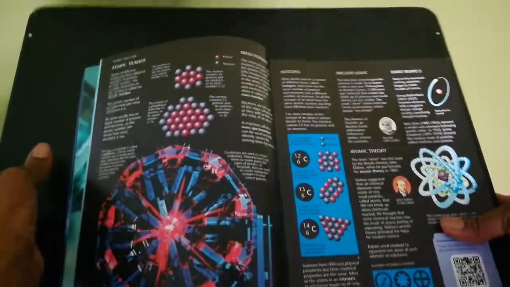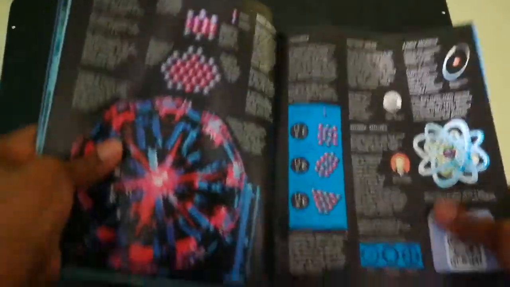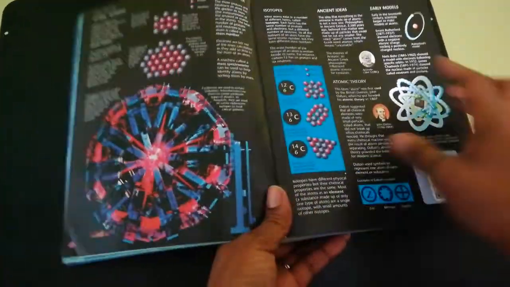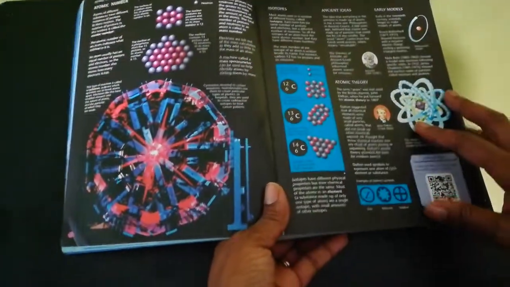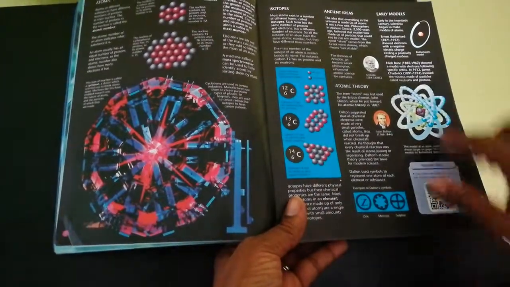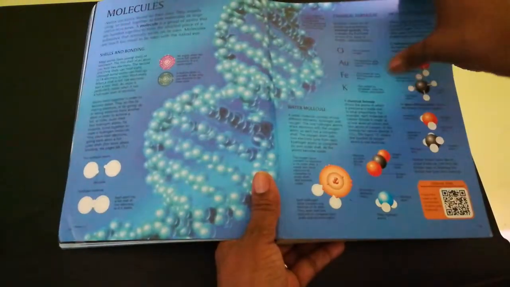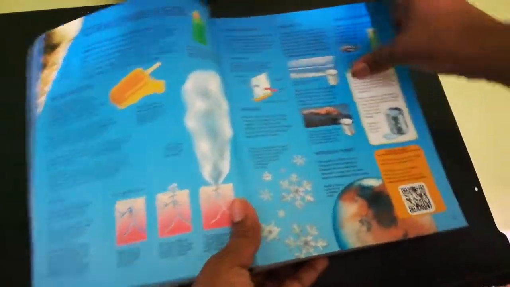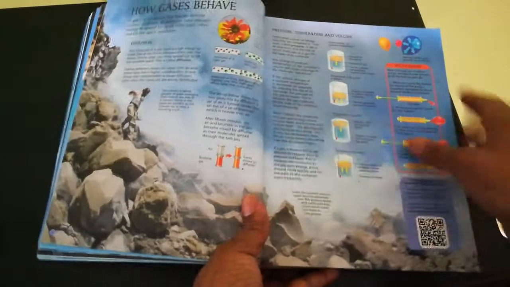I love that it is full color. The color is so vibrant. And it breaks down the information. And also you have the QR code that's going to take you directly to a video link. That's what I love. This is an interactive book.